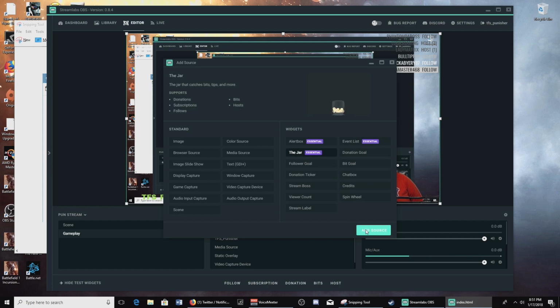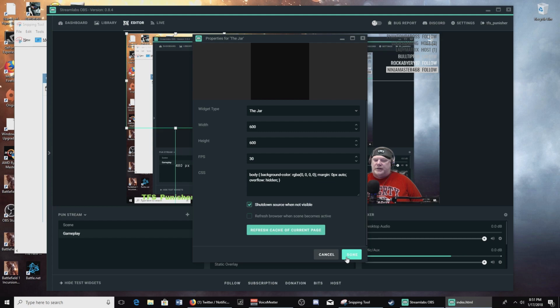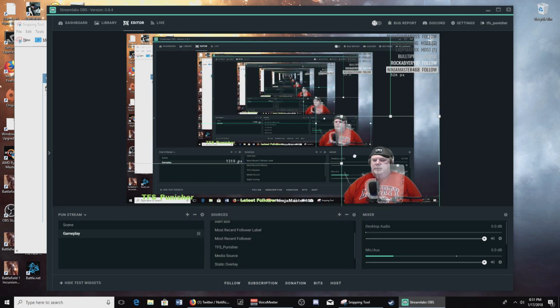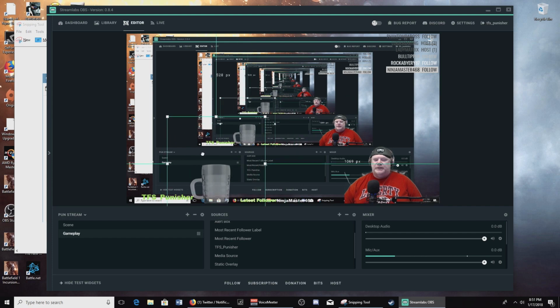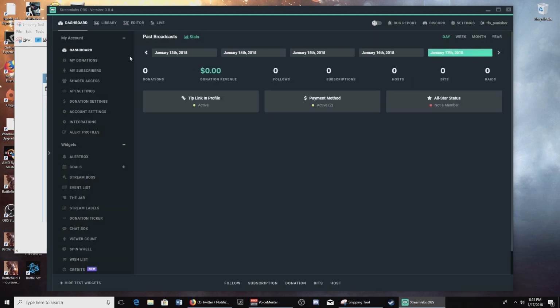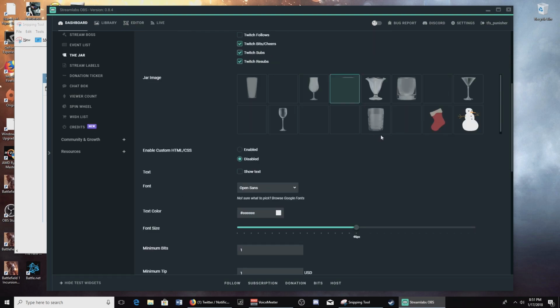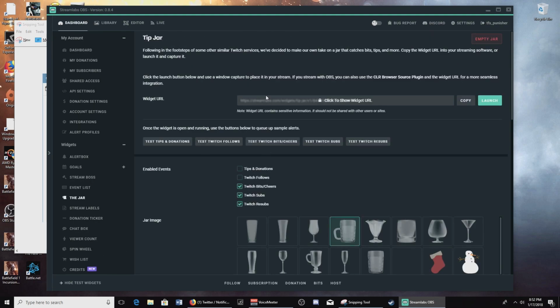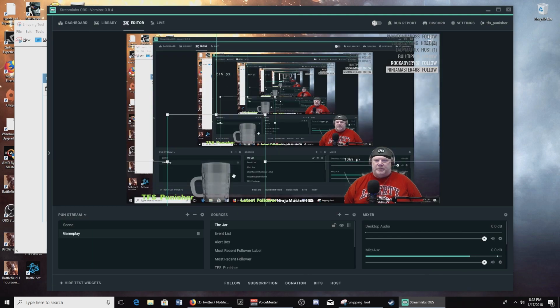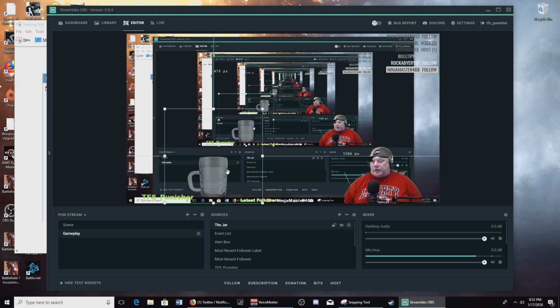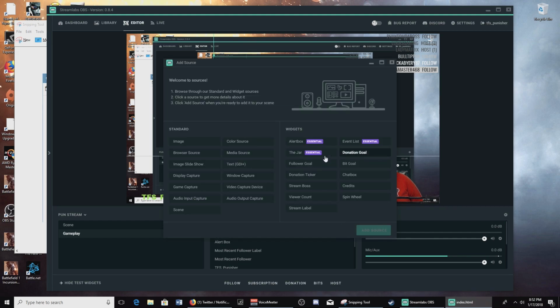And then if you are a big tip jar person and you have a lot of viewers that give you tips or biddies, I like to call them biddies, or cheers, you can have this tip jar. Again, this is all set up inside your dashboard here. Once you have it set up, you have the jar, you can have different things displayed, you can see all the UI here. Once you have it all set, then boom, you have it right here, and it will work as people give you cheers on your Twitch chat, which is awesome. So those are what Streamlabs considers the essentials, and I agree.